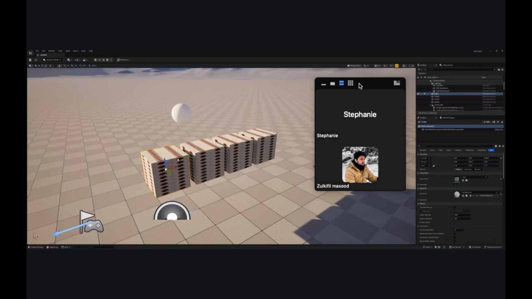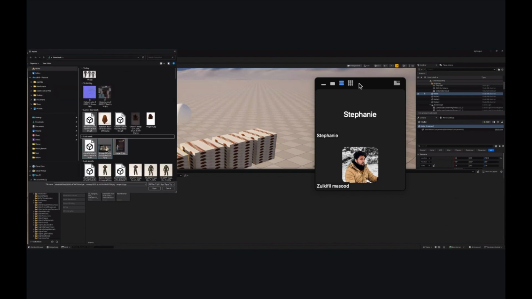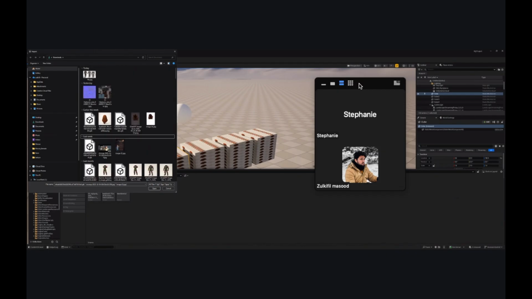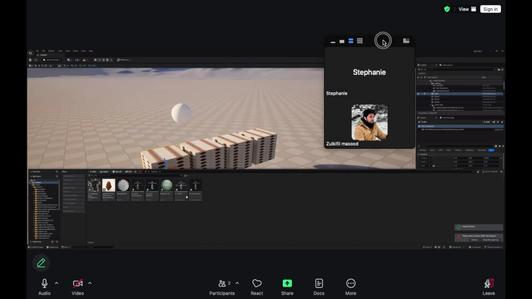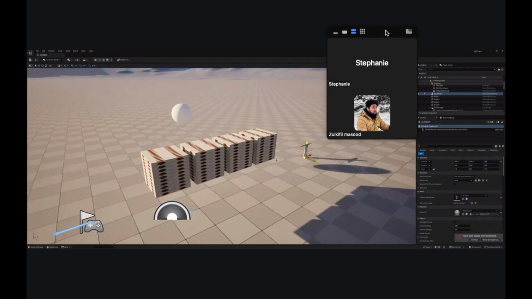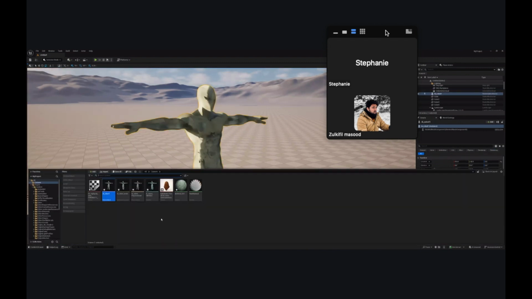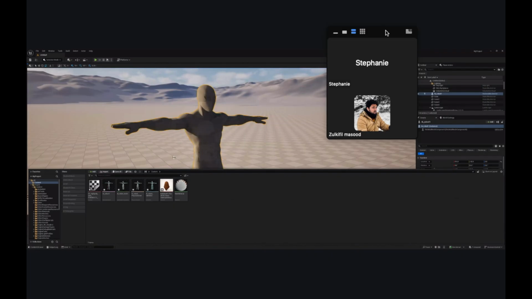Can you import an FBX, any FBX file? Let me see how that works in Unreal. Can you import that file, or do you specifically need an FBX file? Do you have an FBX file? Yeah, I do have. There's an FBX file. This is FBX? Yes. Okay. Actually, it doesn't have textures. That's why it's looking like that. Okay.